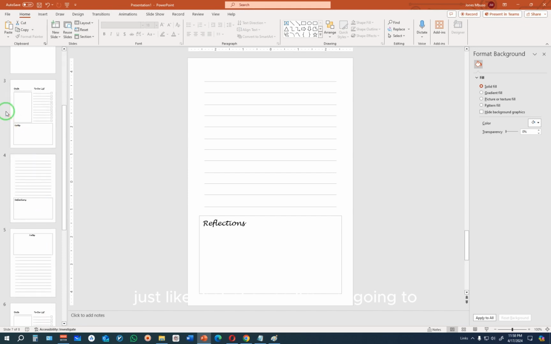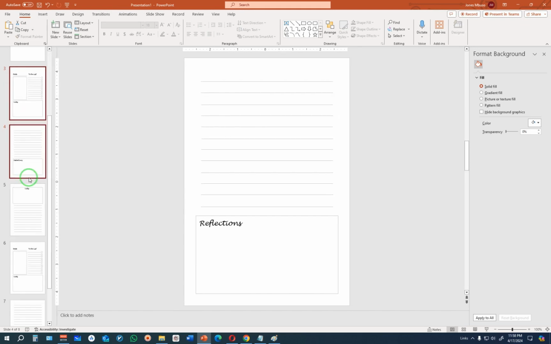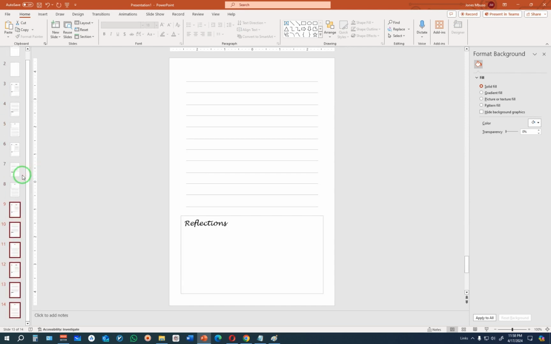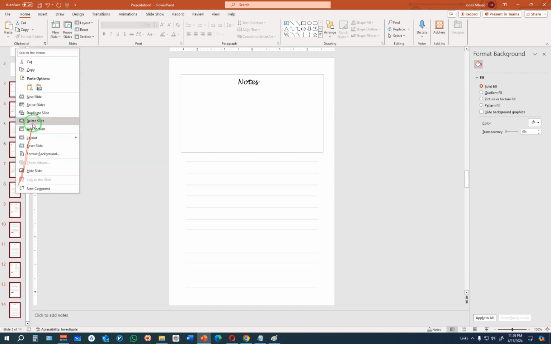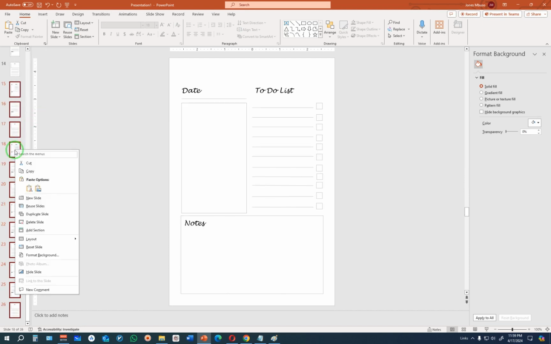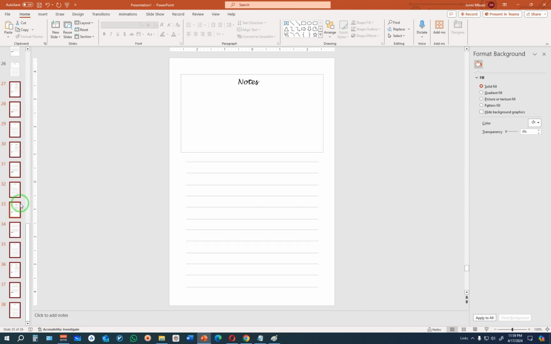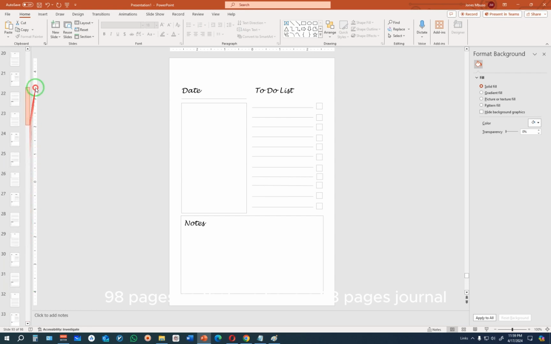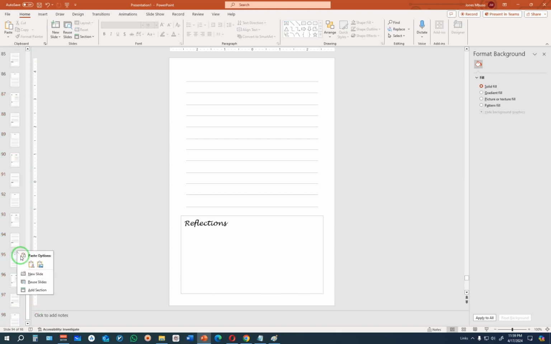Okay, so I'm just going to select this, then duplicate like that, then again select all of them and then duplicate here, then duplicate here. So I'm going to duplicate it to 98 pages. I think that's all right, 98 pages, so that we have a 98 pages journal. Or maybe let's have it maybe 120. So maybe let's go right ahead and duplicate.